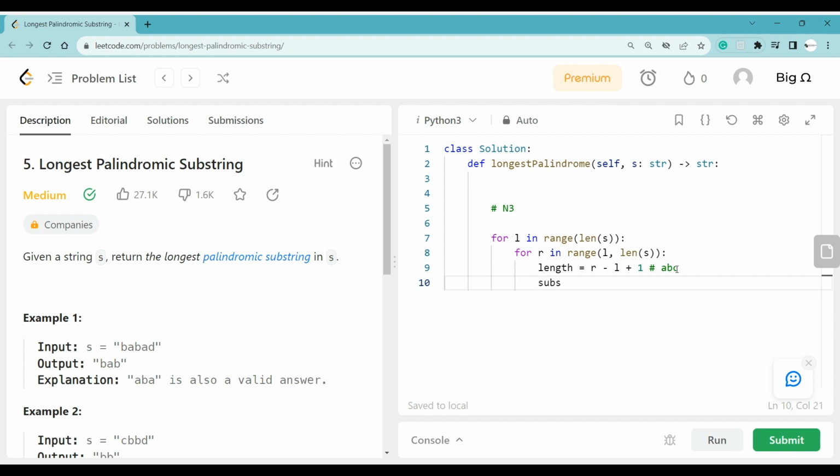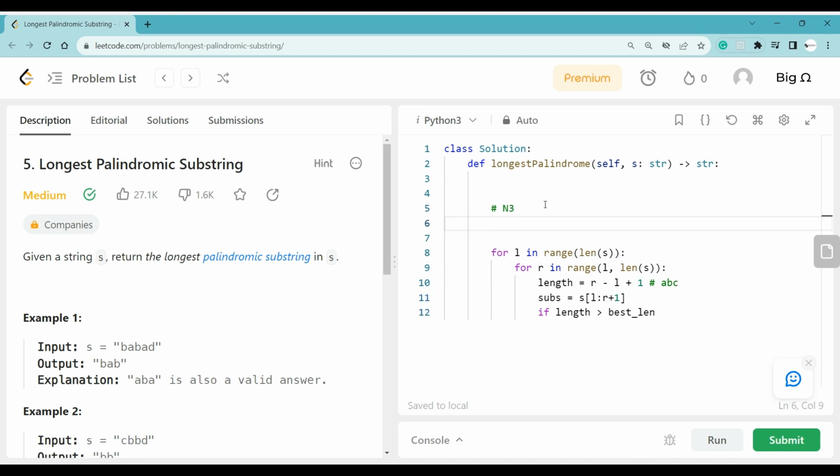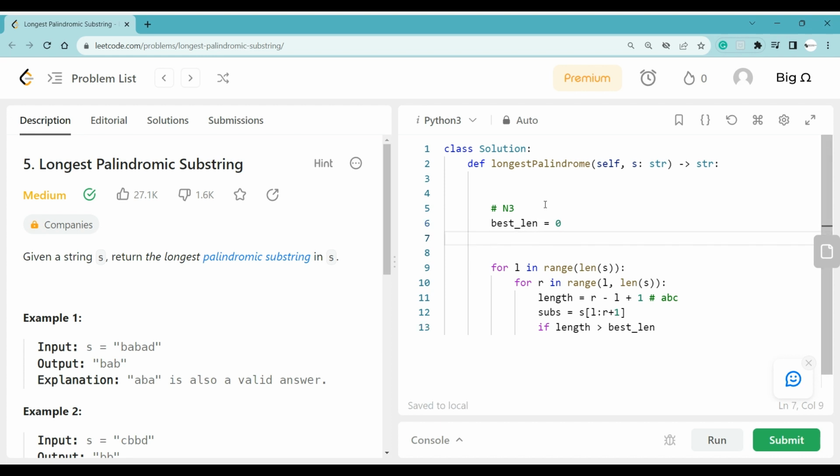So now you extract the substring itself from the string. So you're going to say, what is it? It's going to be L all the way to R plus 1, right? So that's what you have. Now you need to check if the length that you got is greater than the best length. So you just have to keep track of the best length. I'm just going to say best length is equal to 0, as well as maybe we're going to say best string is equal to an empty string for now.